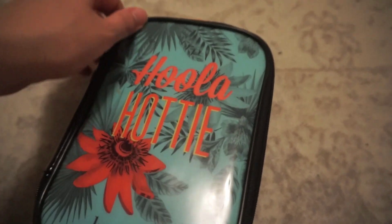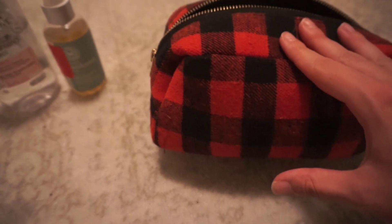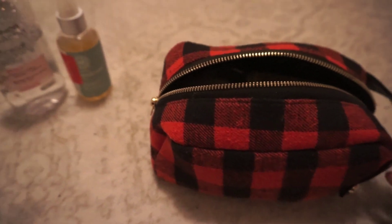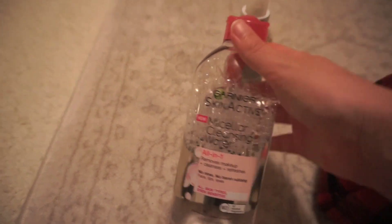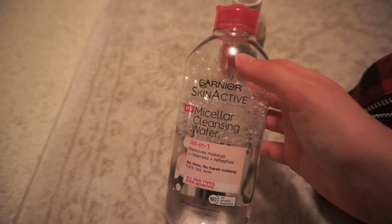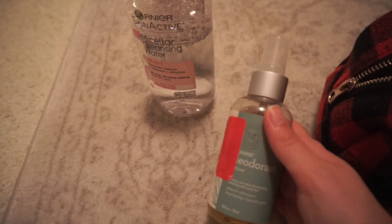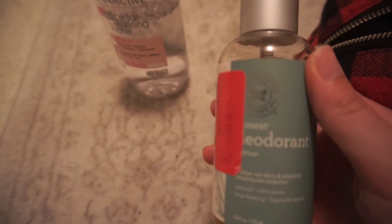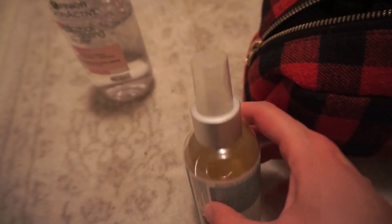Next, let's move on to skincare and hygienic items. I have this little cosmetics bag from Target — I love the print, it reminds me of Canada, so I always bring it when I go. I got it in the dollar spot section for about three bucks. I put all my bath and toiletry items in here. I'm bringing my Garnier Micellar Cleansing Water — this is a necessity to take off my makeup and CC cream. It also cleanses my face and keeps me from breaking out. And this is my deodorant from the Honest Company — it's natural, hypoallergenic, ultra pure, and long lasting. It's a spray deodorant I got on clearance from Marshalls for like three bucks and it smells so good.